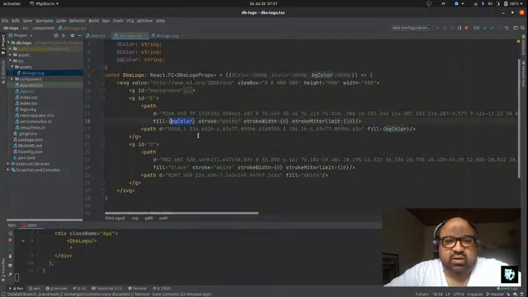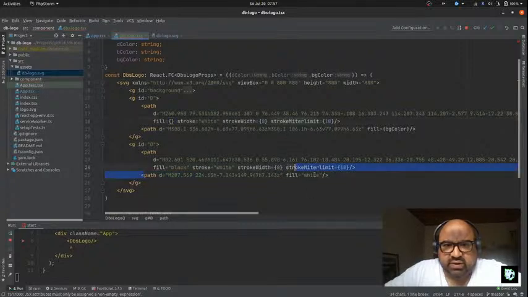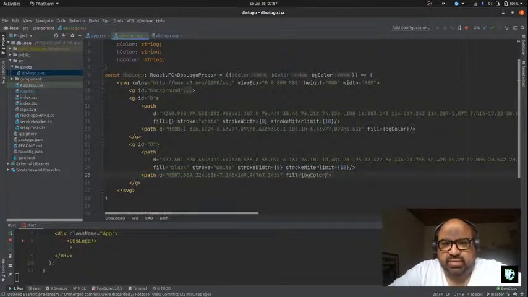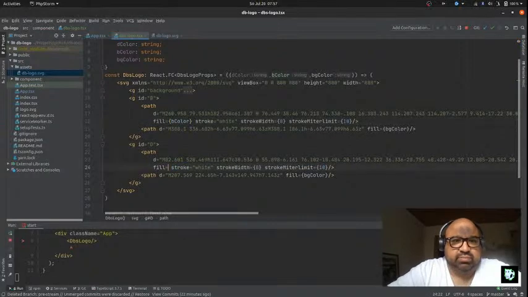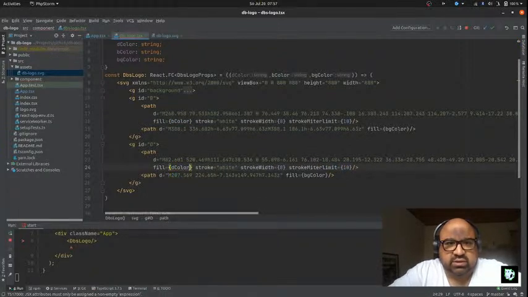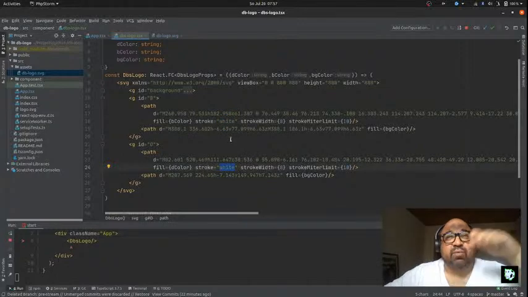What do we have here? Another background color. Here, on this little path over here, we have another fill that should match the background color. This should make the B color. The fill for the D element should be the D color. And now we have the strokes. So right now it's white. I'm debating whether I should match the stroke or just leave it white right now. I think we'll leave it white right now. Maybe we'll come back to it.